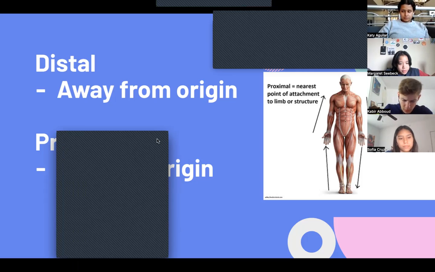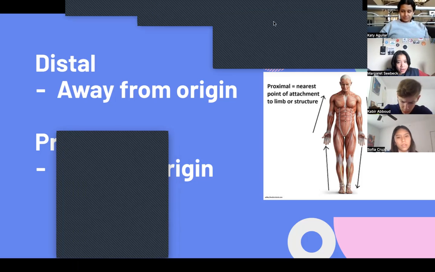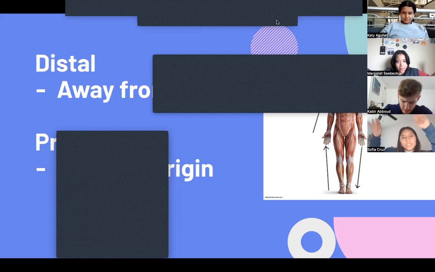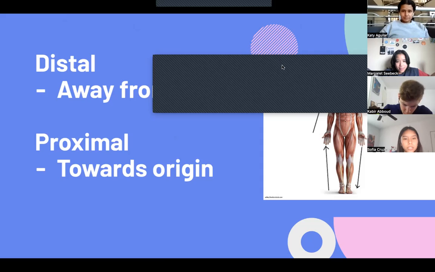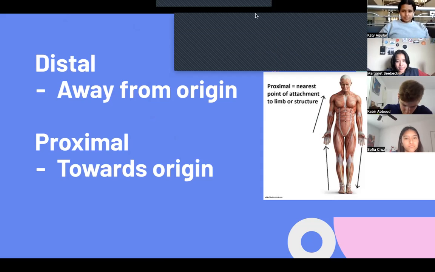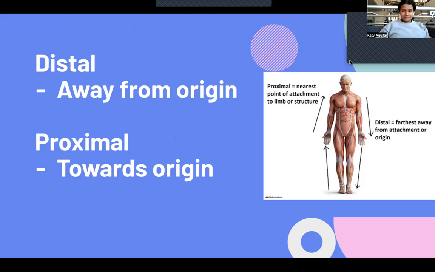Distal and proximal is a little... There's some gray blocks on the screen. I don't know what it is. It just keeps moving in and out. Right now there's one block, there's two blocking the screen. Is it gone now? No. You don't see anything? No. It keeps moving, but we can still see the screen. Okay, cool. Just let me know if it's blocking or anything.